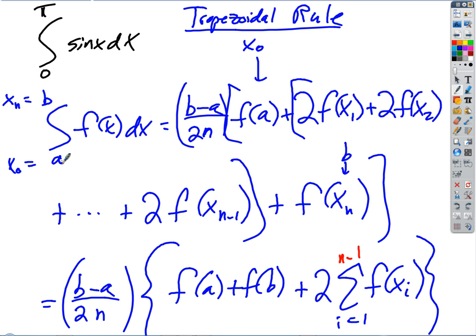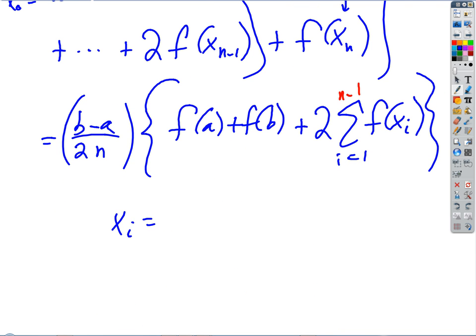Was it a plus n plus i? Okay, so it's a plus i times the width of my steps, which we might call delta x. So it's a plus i delta x. Just think about those as my steps. There's my starting point, and these are just how far I've walked after I've taken i steps. And what's delta x always? B minus a divided by n. It's just the width of the interval, which is the total width divided by the number of steps.